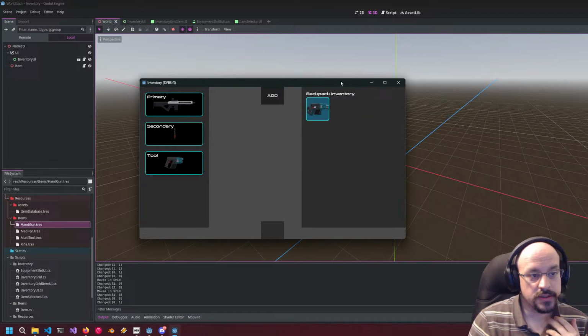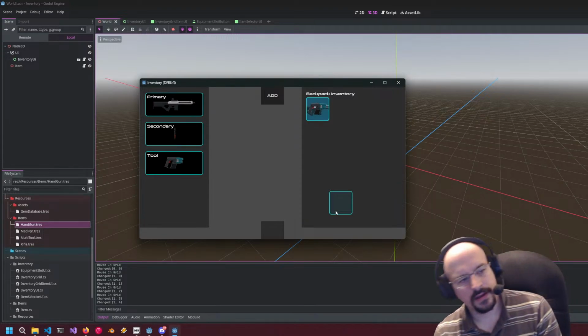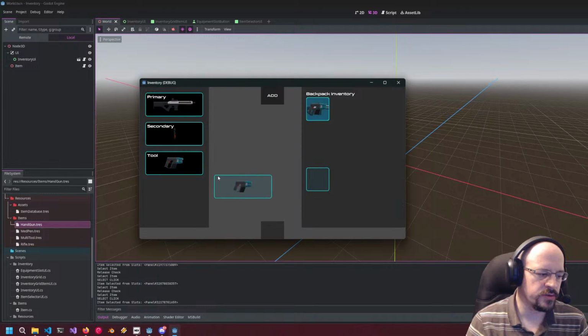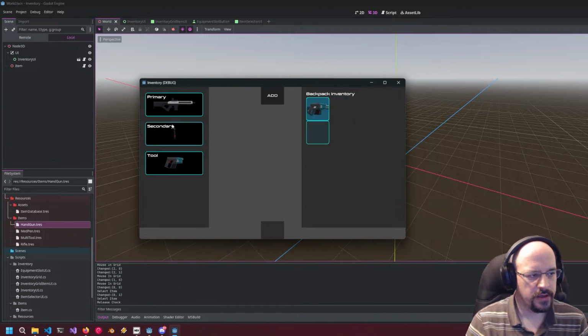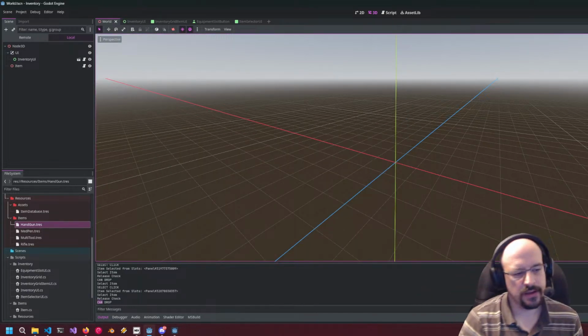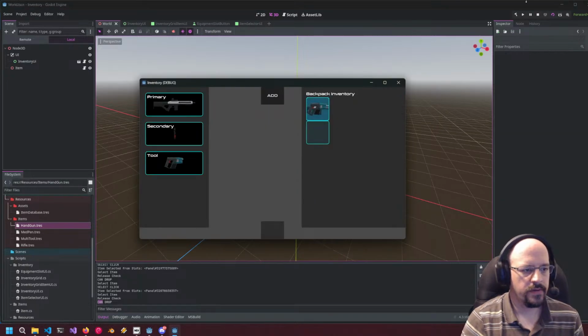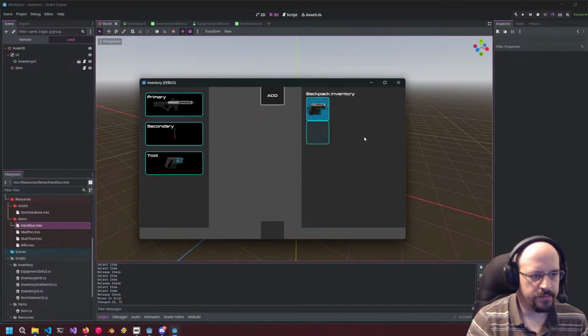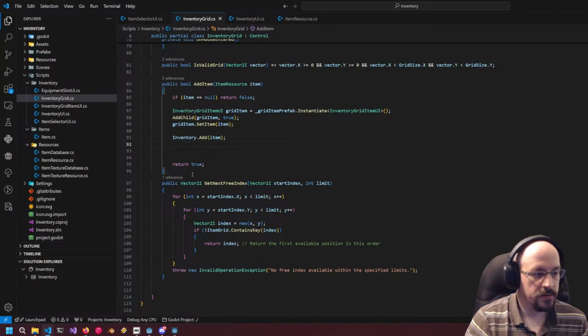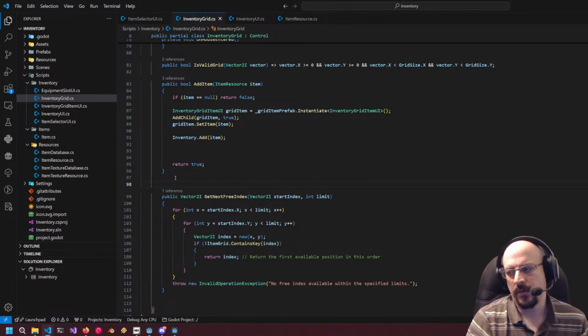I don't have the system working yet for the grid. I've basically just prototyped it. And I want to convert a lot of this stuff over to be buttons. Right now they're just control nodes. I'm manually determining whether I'm on the control node to determine whether we can or can't drop it. So I can add items at random to the grid, but we're not at a point where we're able to work with this grid system, which is what I'm working on now.